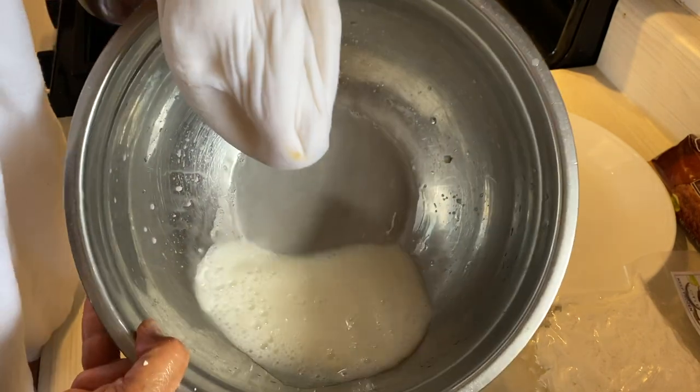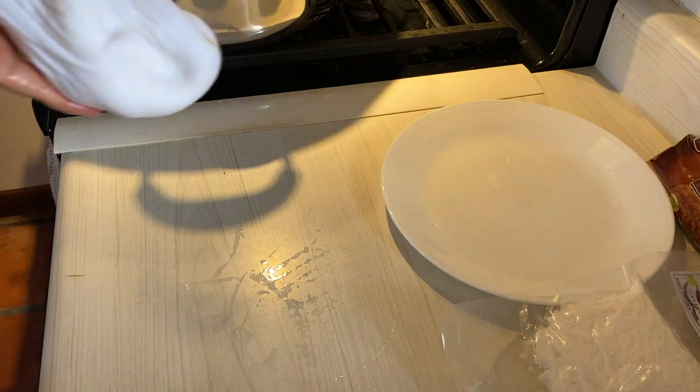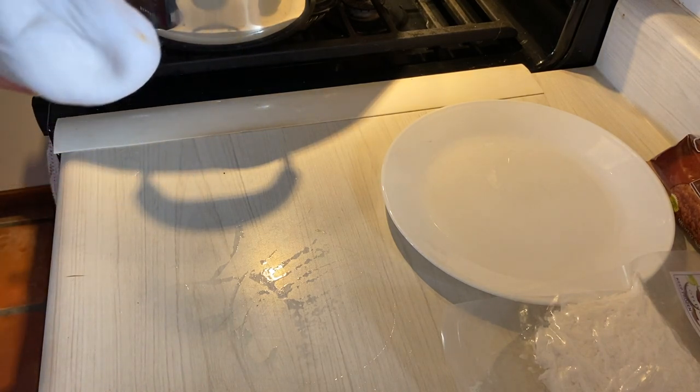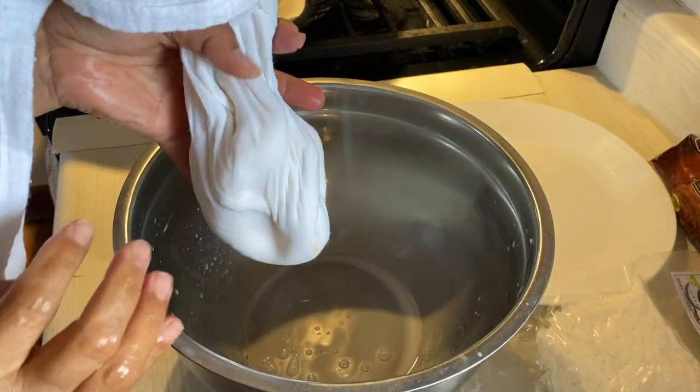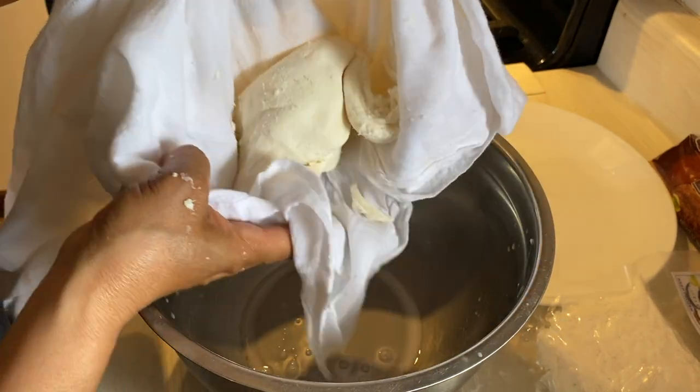Okay, so we're just gonna throw this away. We don't want this. We just want the coconut, I mean the cassava part.